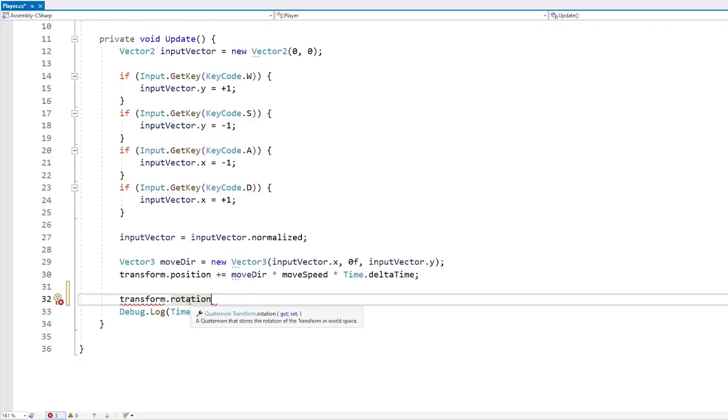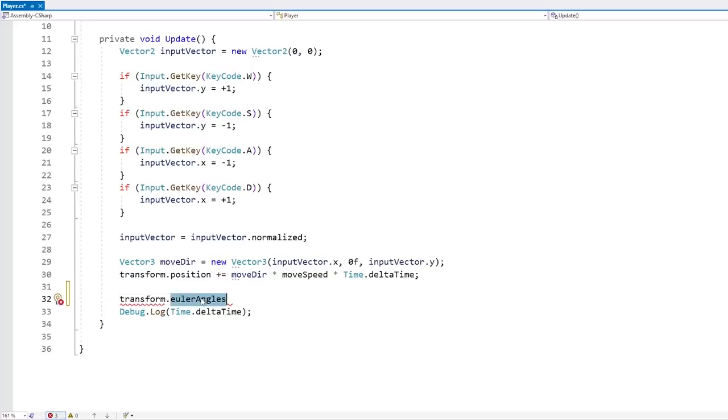Even though I've been doing game dev for over 10 years, I still find quaternions quite a bit confusing, so I normally don't use this method. Another method is to modify the transform.eulerAngles. This one is much more intuitive and makes more sense to me. It works with regular Euler angles, which is much easier to understand. If you don't know that name, it really just means the angles that go from 0 to 360.